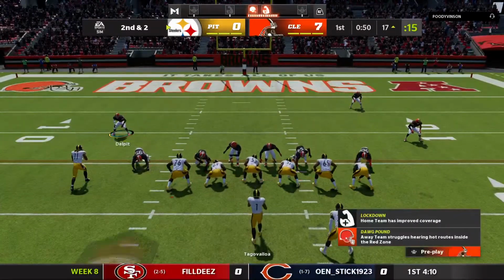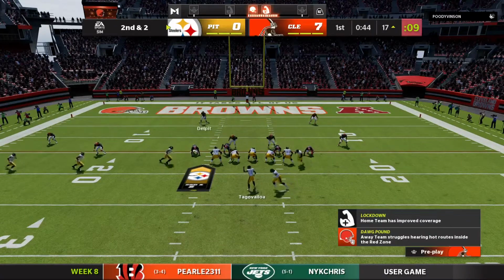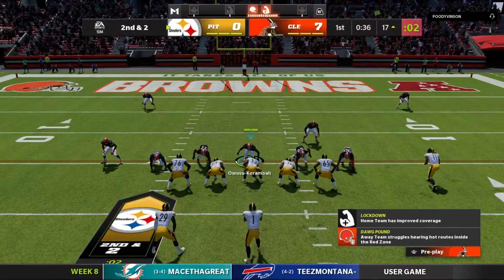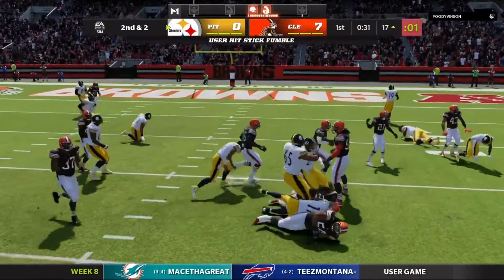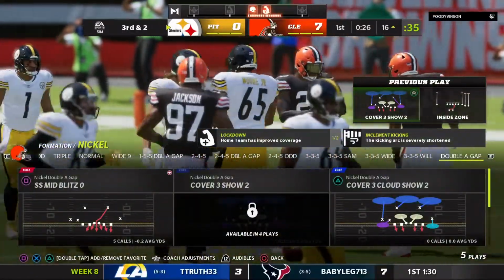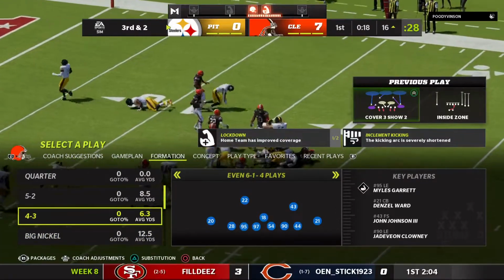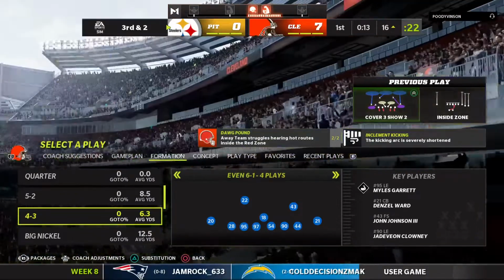Second and 2. Now the former 4th-round pick, it's Kalen Ballage. And it's a fumble. Could have been a costly mistake, but as it turns out, they keep possession. You can't give away these types of opportunities in the red zone. And I'm sure that was flashing through his brain as the ball escaped his hands. Fortunately for him, able to get picked up by his team, fumble recovered. They still have an opportunity deep in the red zone.